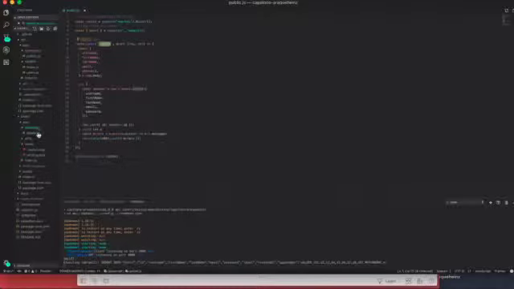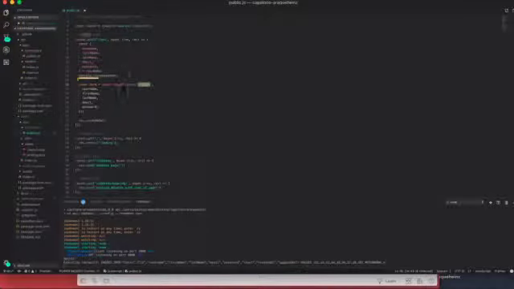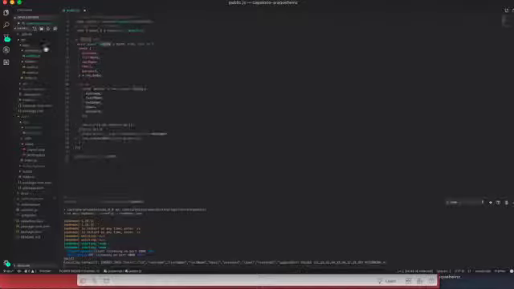Here you see the API post request to create. Right here we grab the information again, and basically we just insert it into the database, all the information, and then what I'm sending back is the new user ID.